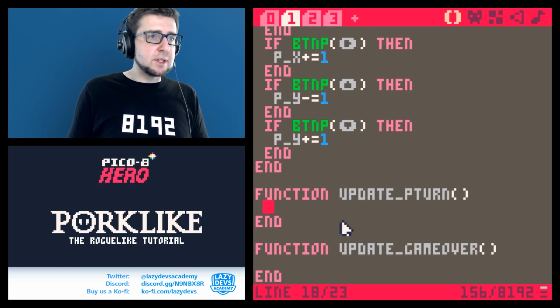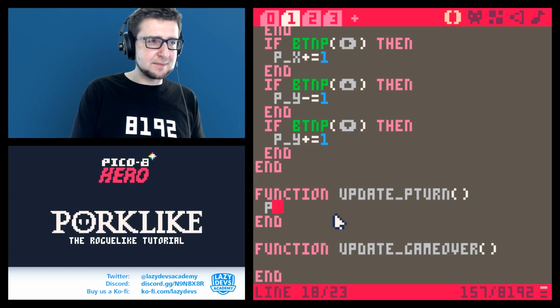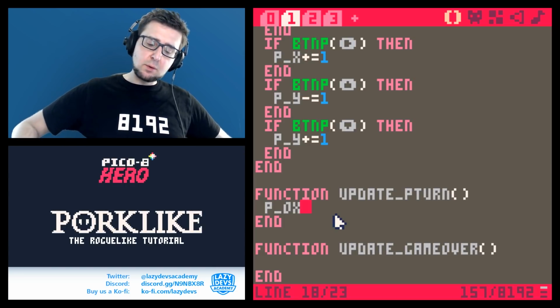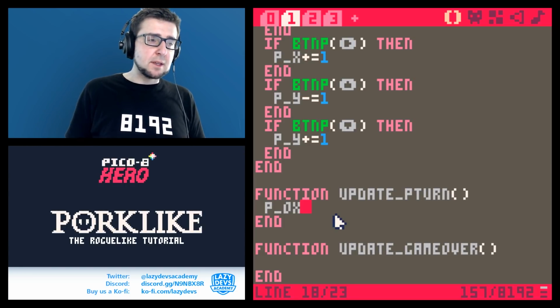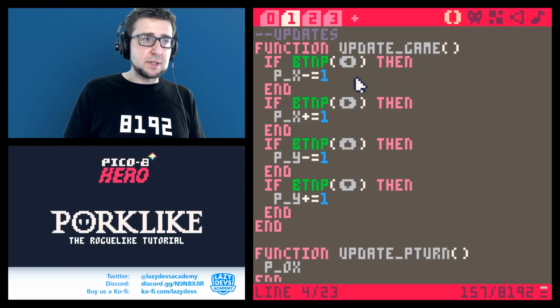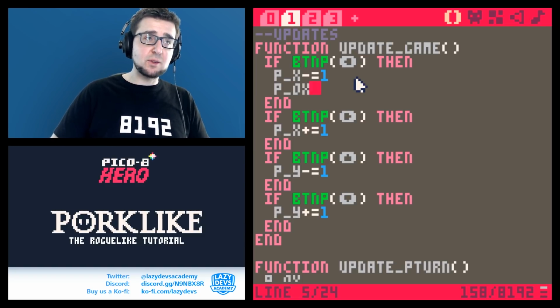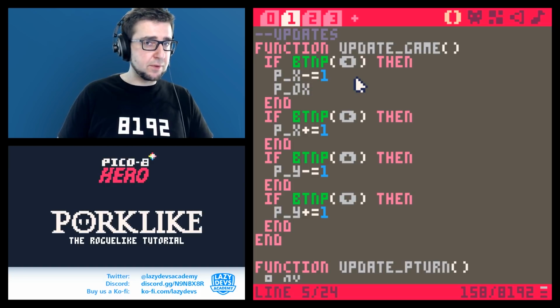Right, so in the p-turn we're going to make sure that pox, or the offset variables, get reduced from whatever value they are at, down to 0. So if we move the character to the left, we start out making the character appear as if he is still where he started before he moved.